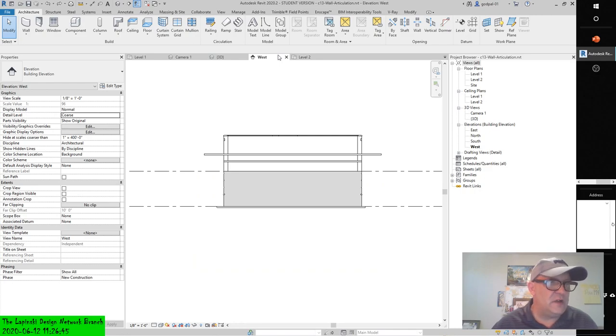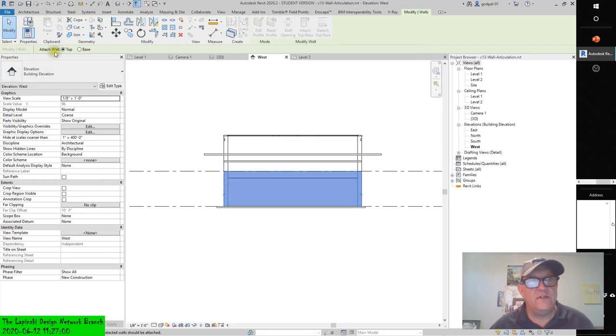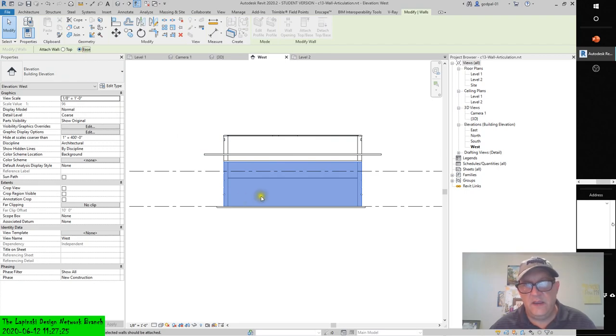Now, it said there are two ways to accomplish this: by attaching the wall's top or base to another element, or by editing the sketch profile of the wall. We're not going to get into that because that's two different things. Well, here's the wall. It allows me to attach top/base. You see, in this instance, I could say, well, you know what? Take the top and attach it to the ceiling. I could then take attach top/base in the options bar, select base, and if I could select it, I could keep it attached to there.